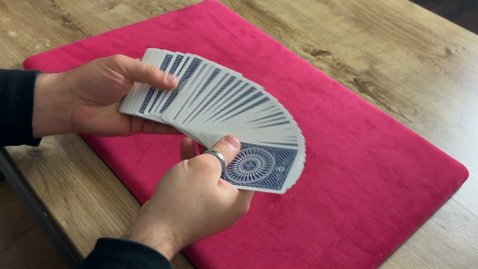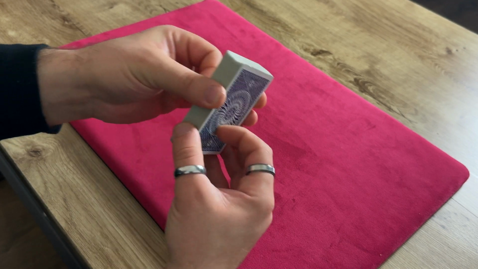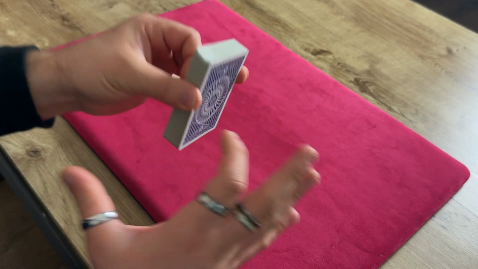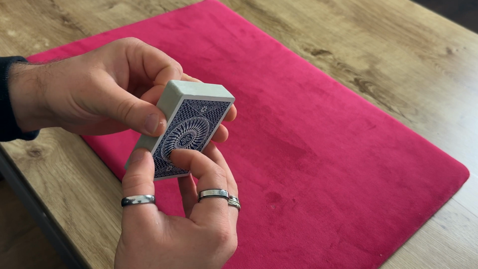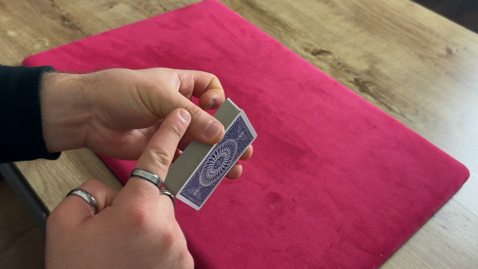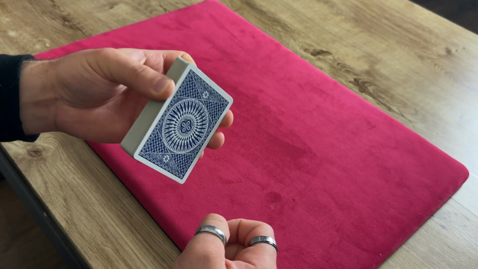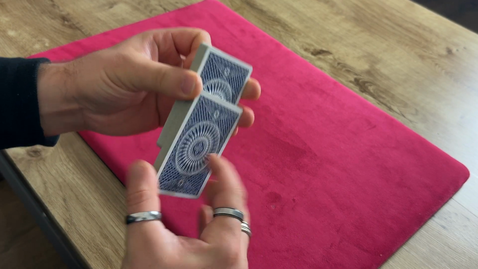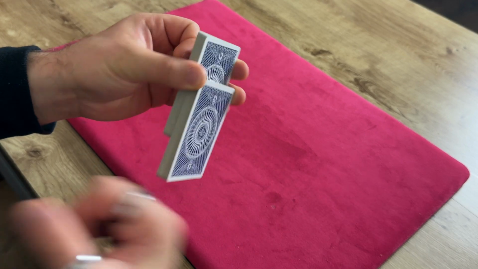So guys, this is the Pharaoh Shuffle. It will take a little bit of practice if you don't know how to do it. The way I do this, I might do this completely different to other people, but all I'm going to do is hold the cards with my thumb on the left-hand side, middle and ring finger on the right-hand side, and I'm going to cut half and pull down. And I'm going to hold it with my ring finger and thumb.